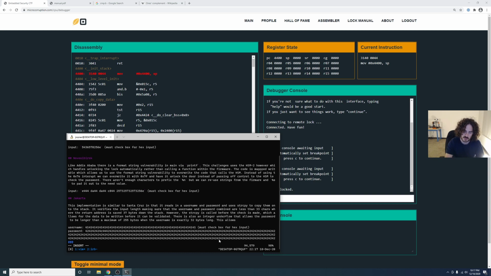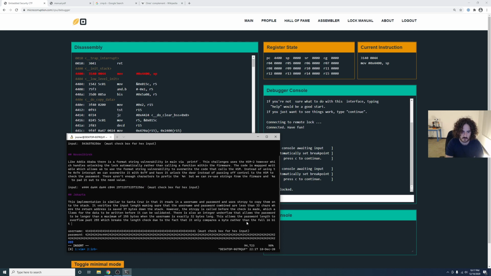This allows the length to overflow past 255, which breaks the comparison check due to the fact that it only compares a byte rather than the full 16-bit value.